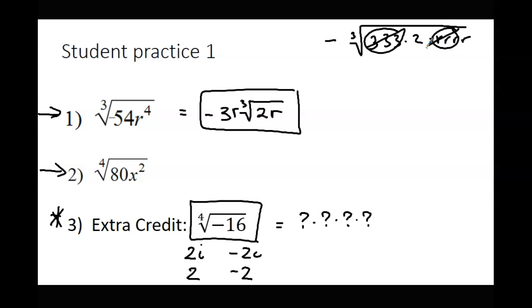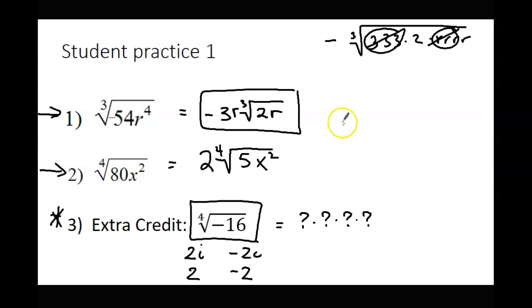All right, let's go ahead and take a look at the second one. Jonathan Herrera, what'd you get for the second one, sir? Okay, go ahead, Cece. I got 2, and then the little parentheses, it's called a radical. Radical with the 4. Good. And then 5x squared. That's correct.